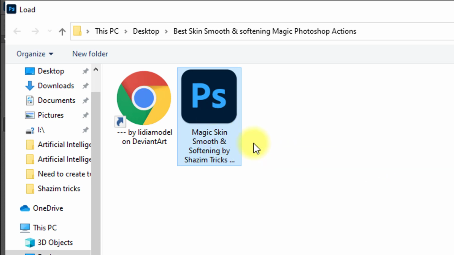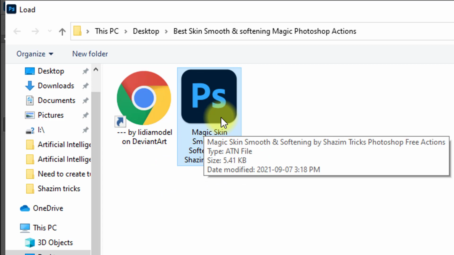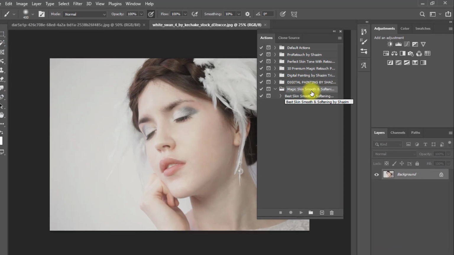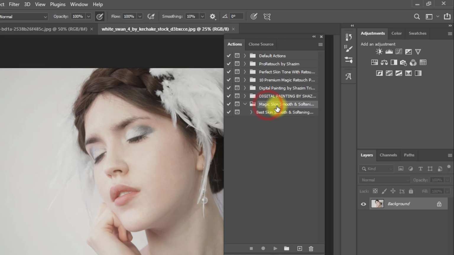Select the Magic Skin Smooth and Softening by Shazim Tricks action and click on Load. Have a look, the action comes here. I will provide this action fully free for everyone, so check the video description box and download the best magic skin smooth and softening Photoshop action.